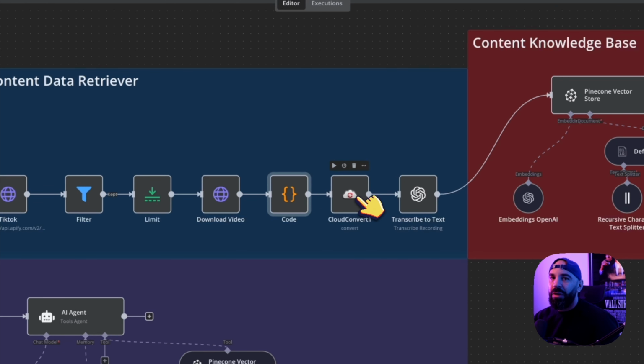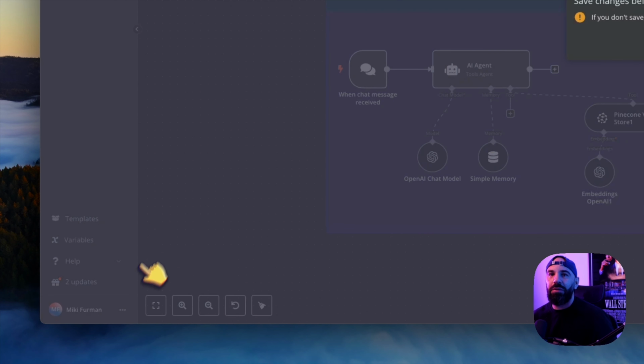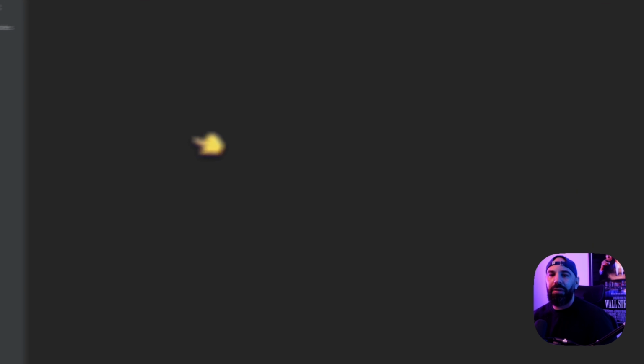By the way, CloudConvert is only available if you're using the self-hosted version of N8N. If you're just doing it through N8N's cloud, this won't work because this would be a community node. And for example, what that looks like, if you go to your account, go to settings, come back to it.